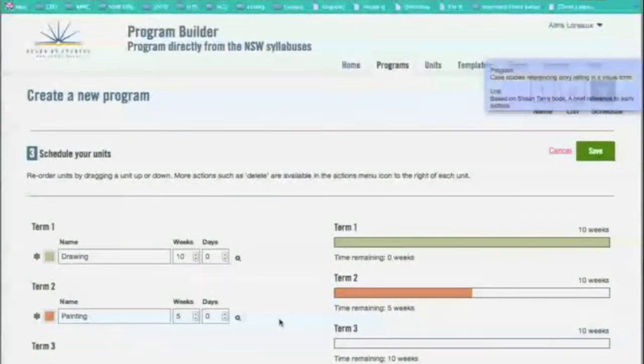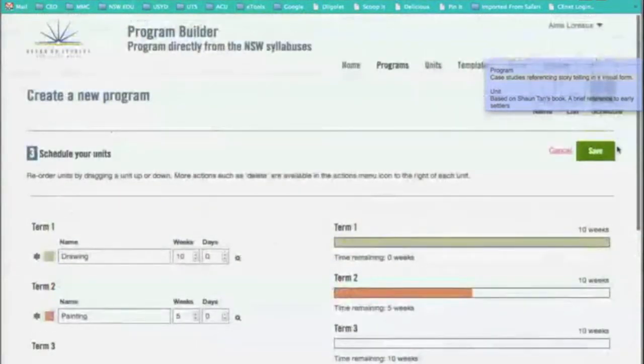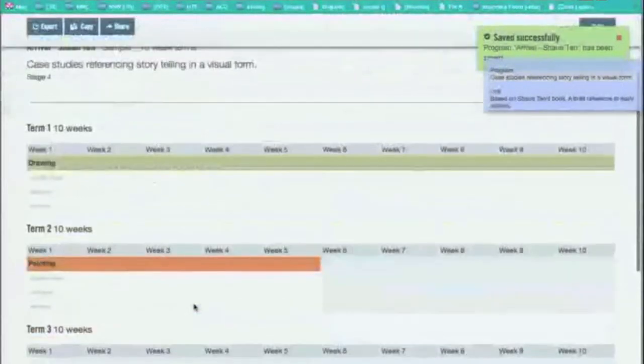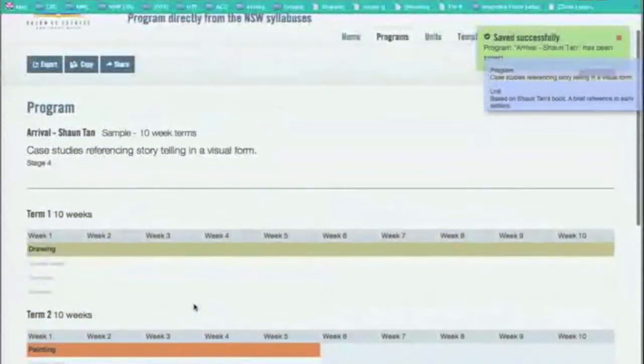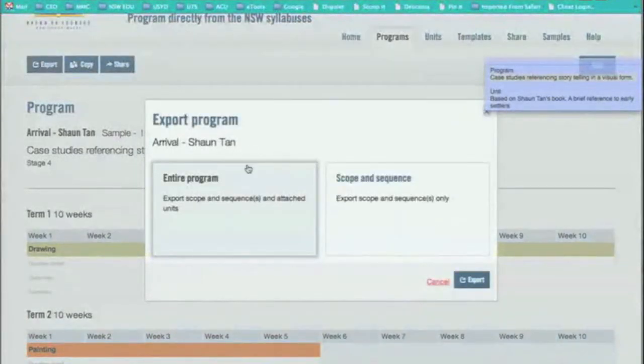I'm doing a kind of a quick job. So here you can see your units by term and by week. If you like that, you can save it or you can edit. We'll just save, and it brings them up in this section. Now, what you can do, you can edit a little bit here by yourself, or we're talking about sharing with other people. We'd like to export this file to a Google Doc.